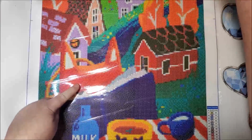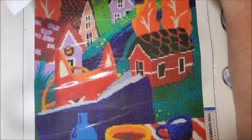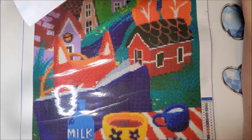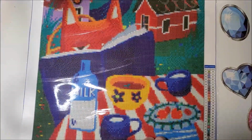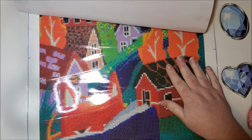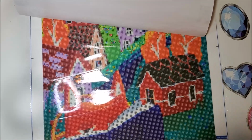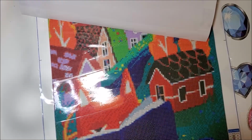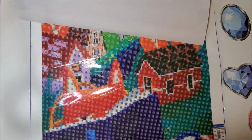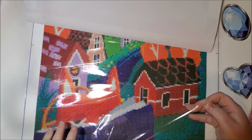There's a cat reading a book, sitting at a table, drinking his milk and tea, it looks like, with some strawberries over here. Oh my gosh. It's a cat. Yeah, I've actually seen some of their other images. I don't have all of them, but they do have another one with, I think it's the same cat. So that is pretty cool. And they do have some pretty unique images that I have not seen elsewhere.